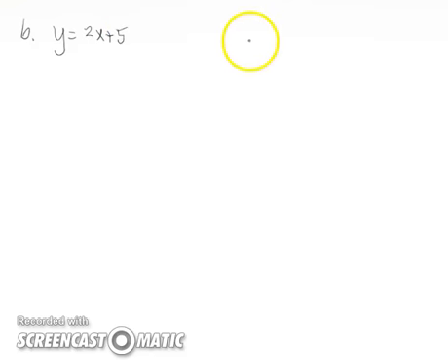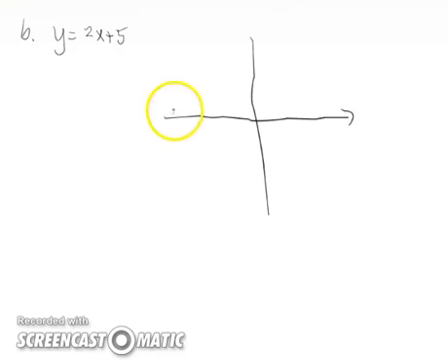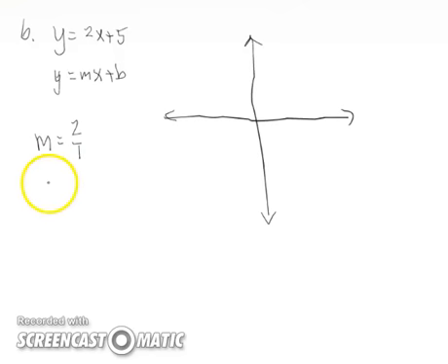Well, there's two ways I can do this, and I'm actually going to do it by graphing first. So I'm just going to graph this. Now we know how to graph. We want to graph y equals mx plus b. So this is in the form of y equals mx plus b. So m is my slope. I get my m is 2 over 1, and my b, my y-intercept, is going to be 5. So we're going to start at 5. 1, 2, 3, 4, 5. Put a nice dot right there. And then my slope is up 2 over 1. So we'll put some dashes on our graph here.